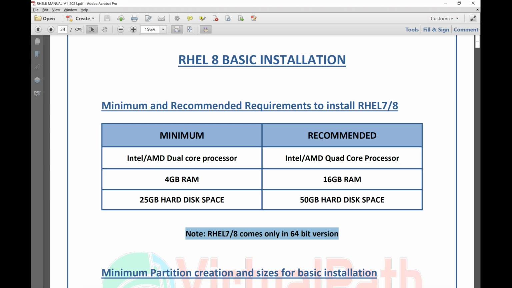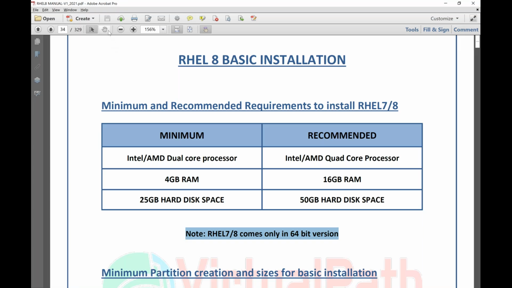Usually, if you have 32-bit architecture, you have to go with 32-bit software or a 32-bit OS. If you have 64-bit architecture, you have to go with 64-bit software or OS. So now there is no 32-bit, you have to go only with 64-bit architecture. If you go to the Red Hat website or CentOS website, you will only find the operating system and software available in 64-bit. There is no 32-bit version of the software available, right?